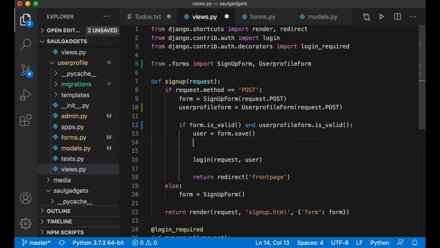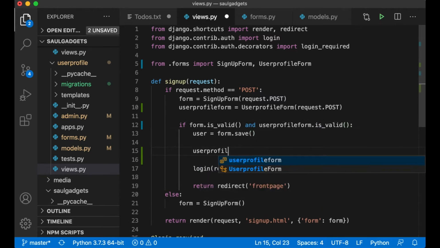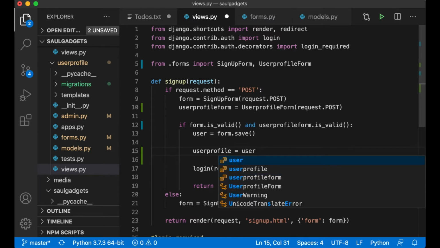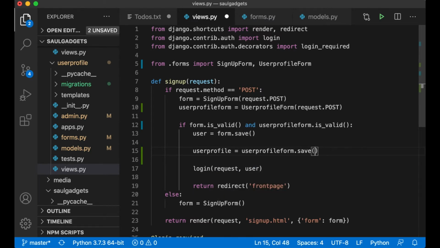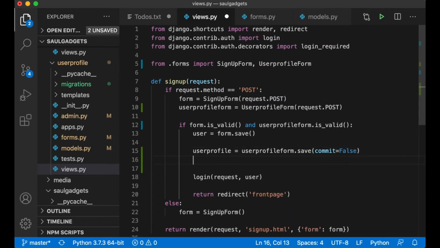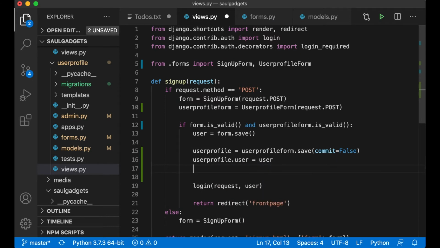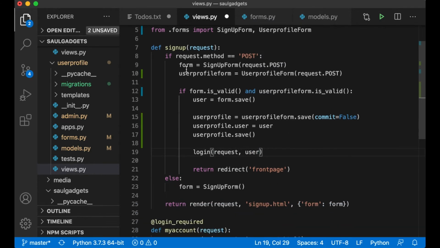And after the user is created, I say userprofile equals userprofileform.save, commit equals False because we can't save it yet before we set the user. userprofile.user equals user, userprofile.save, and then we log in the user.